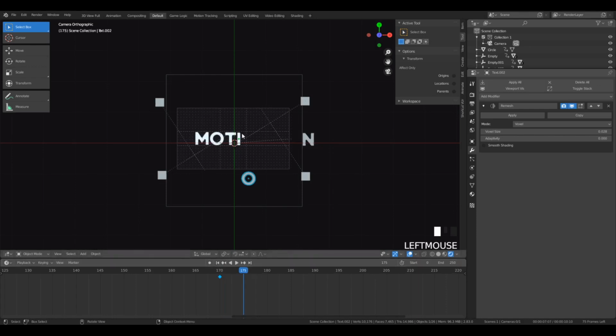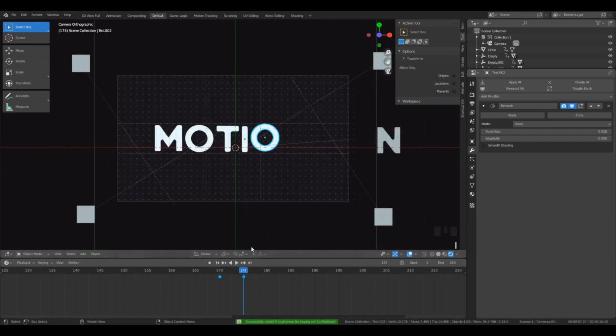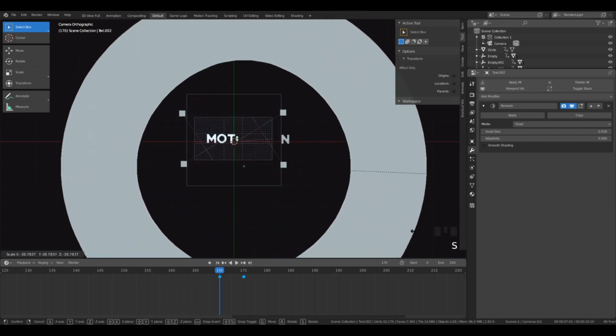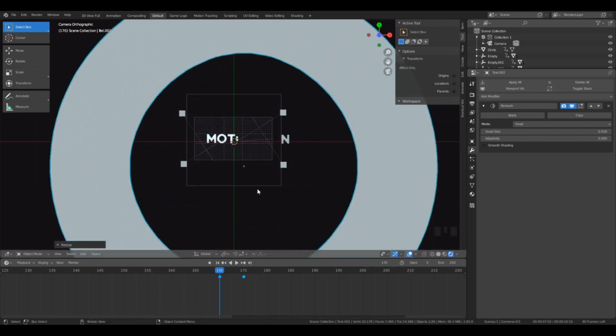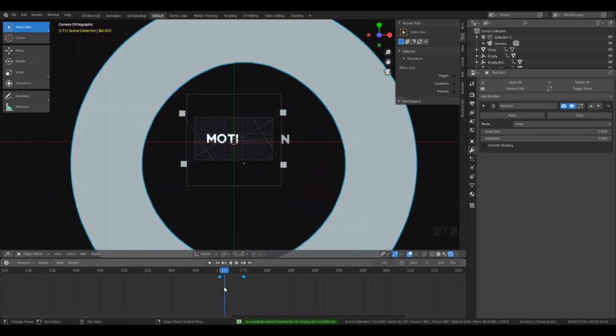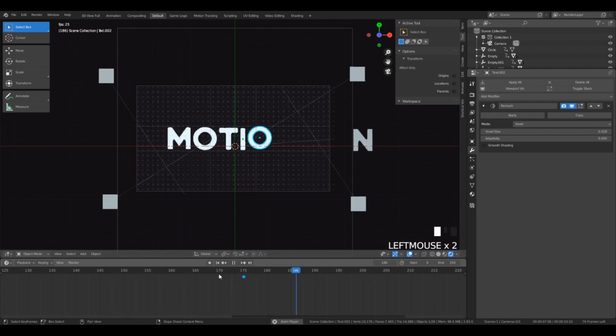Go to frame 175, and we'll move it into place here, hit I, and then we'll go back to frame 170. And we're just going to scale this up so it's outside the screen and really big. Hit I, and you overwrite that. Then we can apply again the back effect.